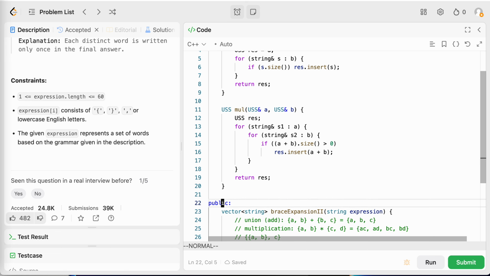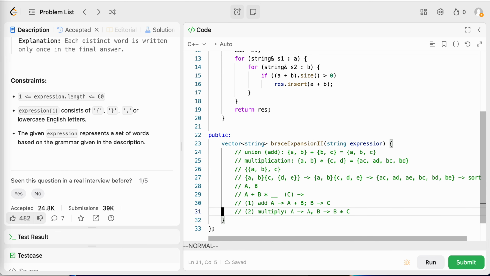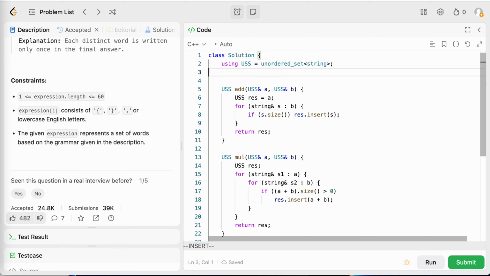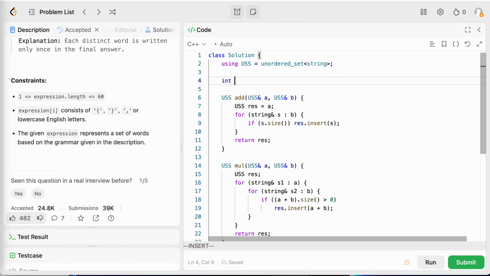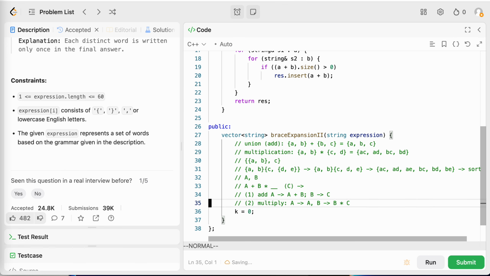Then we can recursively do the work. We use a number k to remember where we are in this expression. And we put the expression here as a class variable so that we can access it very easily without using it as a parameter of the function.